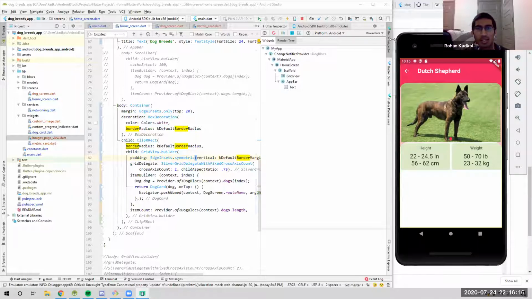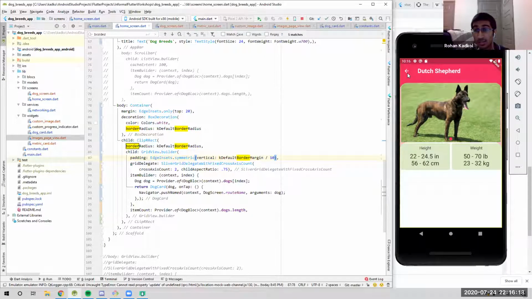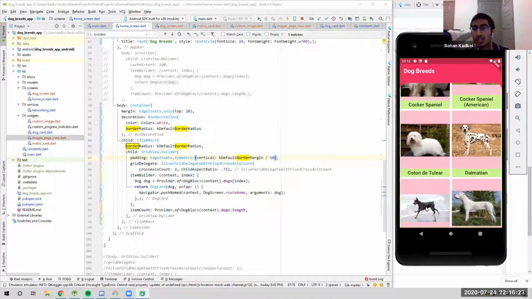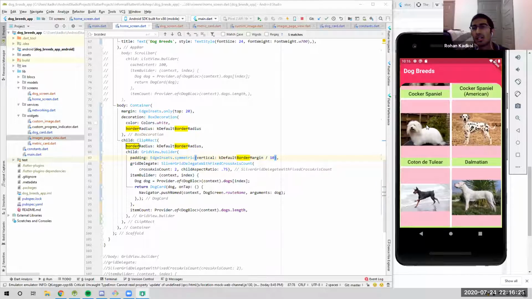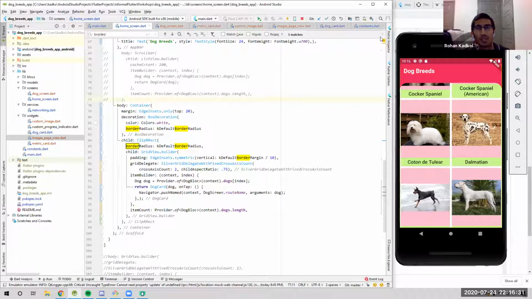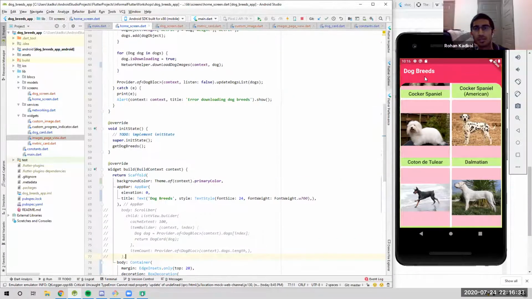Maybe just one last thing we can do is this container. Hey, you know what? What am I doing? What if we add primary color here also?